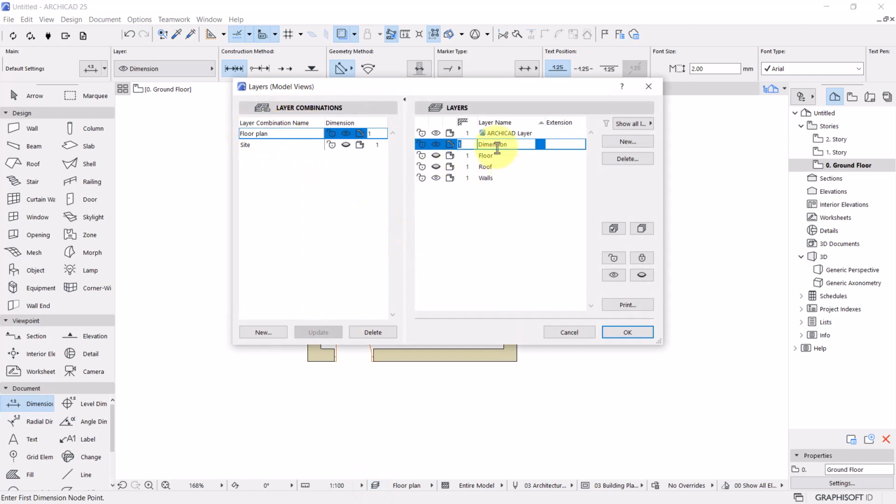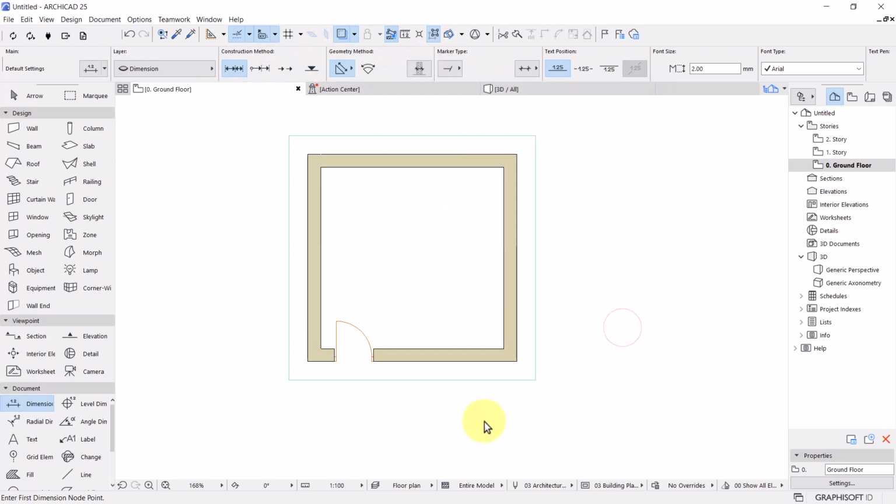I want to see the dimension, but on the site plan I don't want to see the dimension. That's the setting we have chosen. So when I'm on the site plan layer combination, I can't see the dimension. But when I come back to the floor plan, dimensions are visible. So that's how layer and layer combination work.